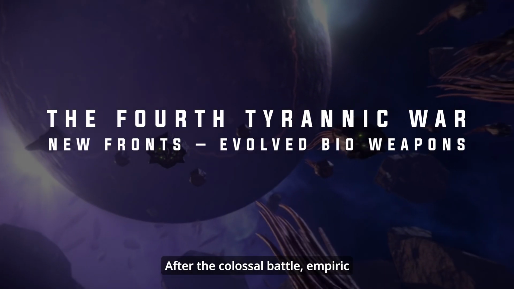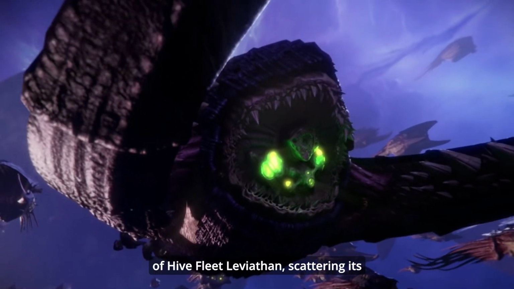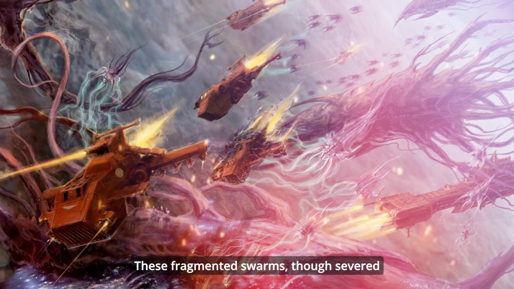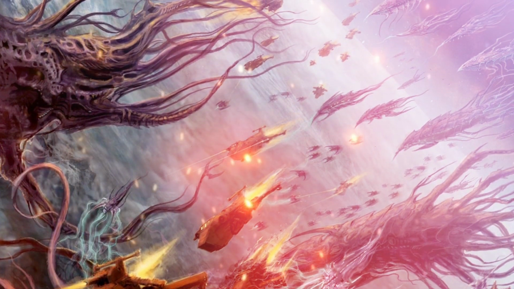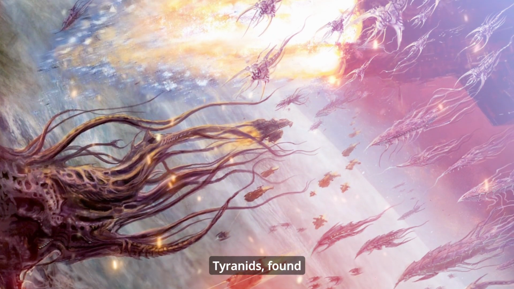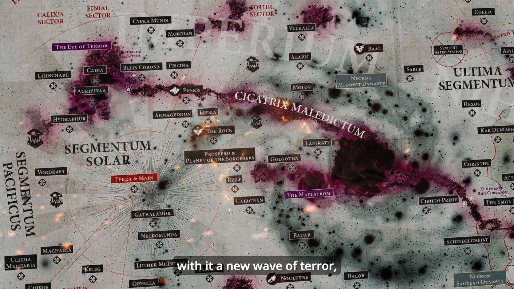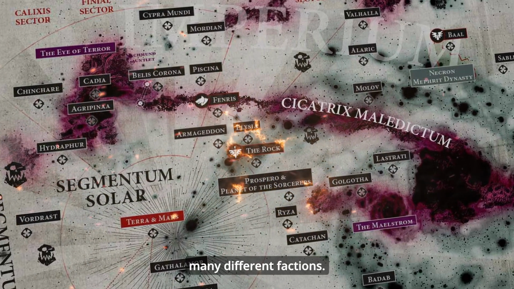After the colossal battle, empyric storms, wild and unpredictable, tore at the remnants of Hive Fleet Leviathan, scattering its splintered fleets like seeds across the nearby stars. These fragmented swarms, though severed from the main fleet, were no less lethal. Numerous systems, unprepared for the sudden and voracious arrival of the Tyranids, found themselves plunged into turmoil. Each splintered fleet brought with it a new wave of terror, igniting countless smaller but relentless conflicts against many different factions.